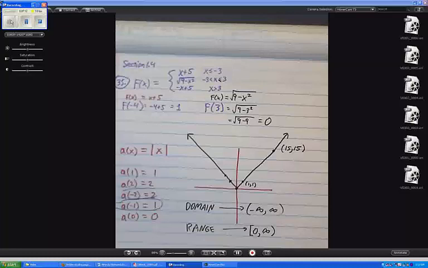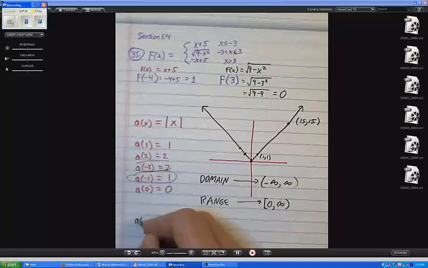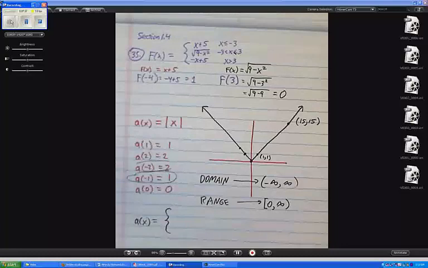Okay, so there's nice talk about domain and range. Now it turns out that once you see this, there's another way to write the absolute value function without using that symbol. And actually, this is going to be very helpful in future classes if you have to study this. I think even in this class we're going to get to it eventually. Another way to write the absolute value function is as a piecewise function, because it behaves differently when the input is positive or equal to 0, or when the input is less than 0.